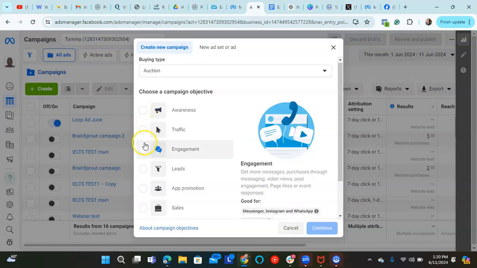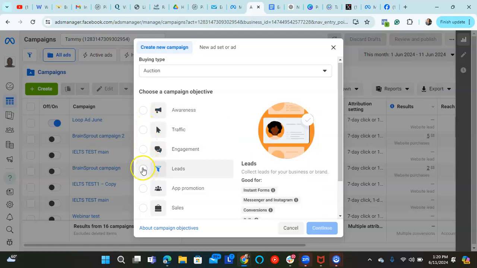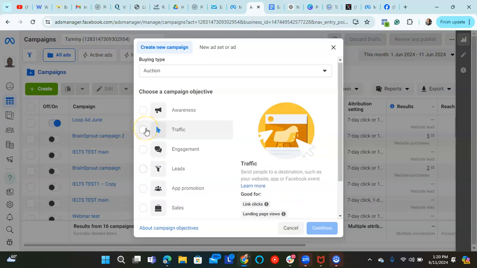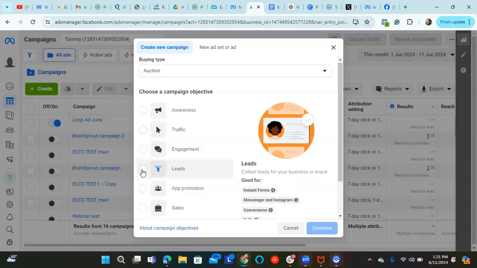But most times the type of ad you want to run is a lead-based campaign. Because why exactly are you running your business, right? You want to generate leads, whether it's for your online business or for your physical business. Sometimes it might be just for traffic, right? This means you just want people to see your site, but you really don't mind the action they are taking on your site. But for me, I always use the lead campaign because for this, it means I'm getting people to do something, and it is when they take that action that they become a lead and I get them.